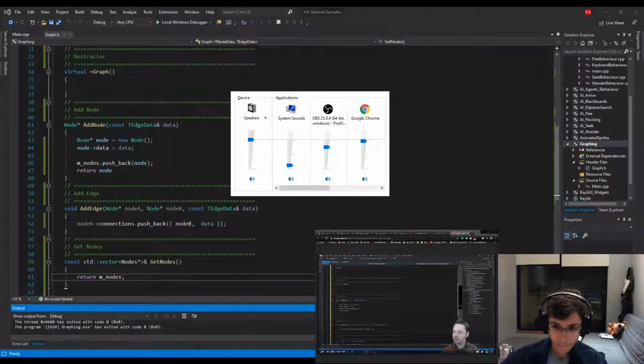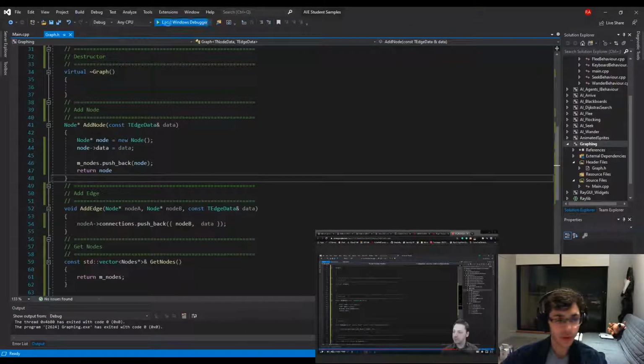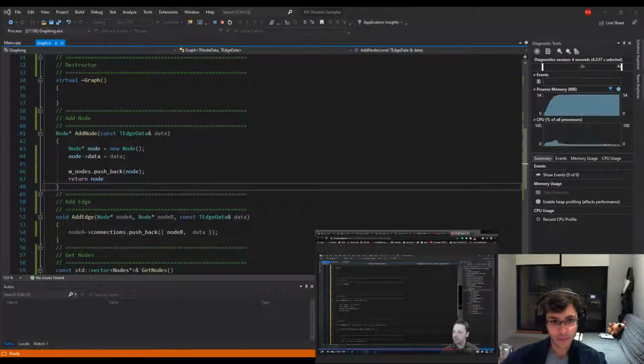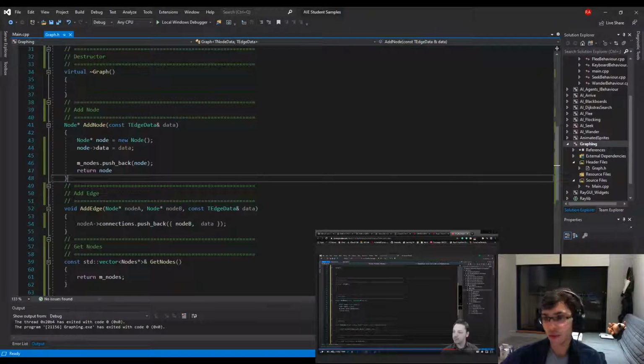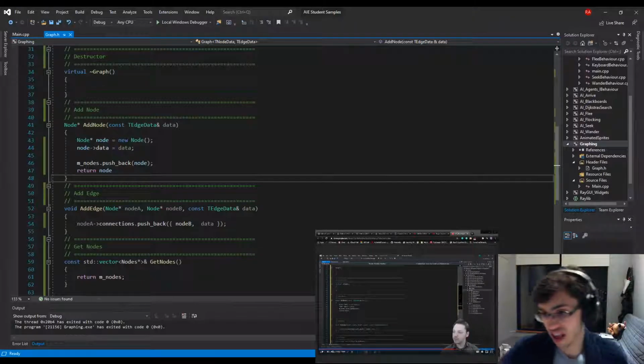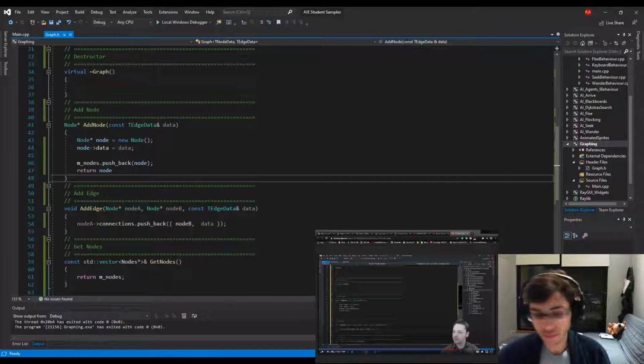Let me get rid of that. Awesome. So now that means when I hit play, it's going to automatically rebuild. It just saves you a little bit of hassle when you hit play and it says this isn't up to date. Sure, it's a little bit annoying, but it's better than making edits and then having to do it manually. I mean, why am I saying it's annoying? It's great. It's perfect. Exactly what you want it to do.